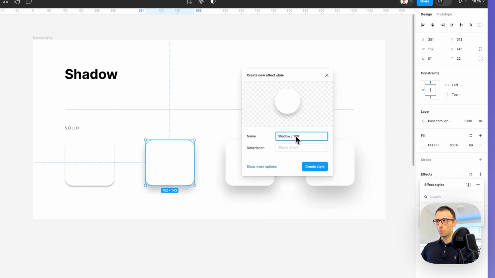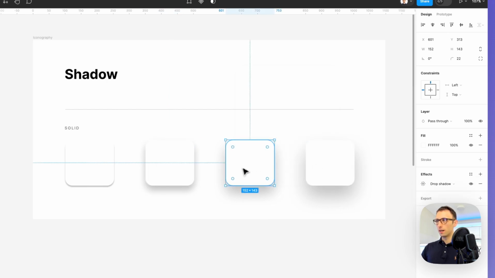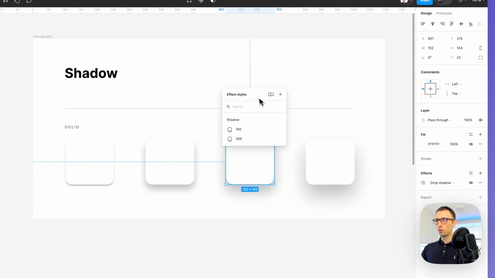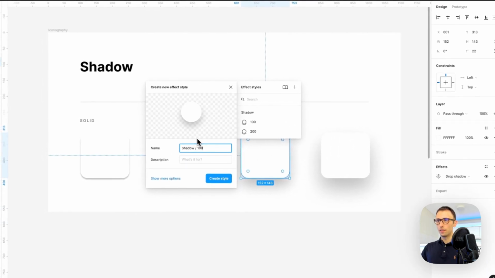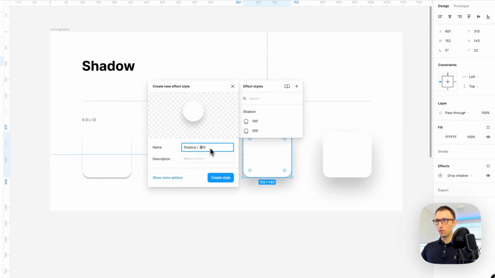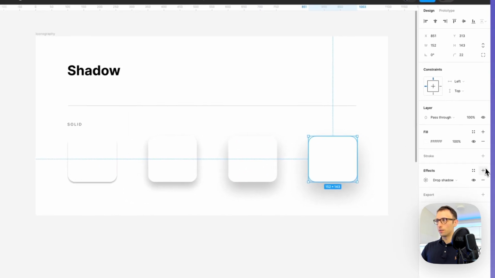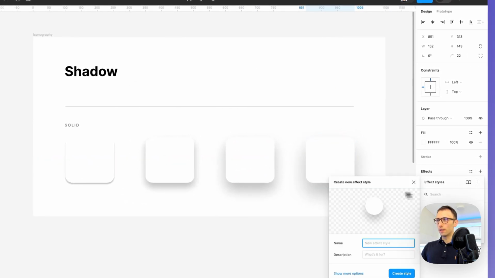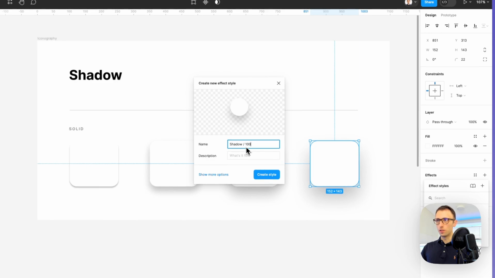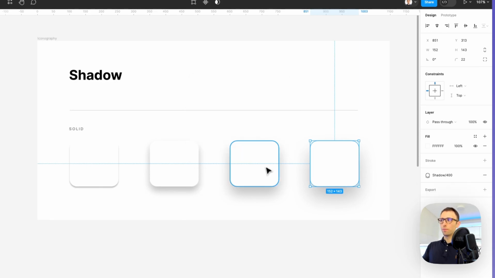This one is going to be shadow slash 200, create style. And I'm going to go over here, shadow slash 300, create style. And once again, this one's going to be shadow slash 400, create style.